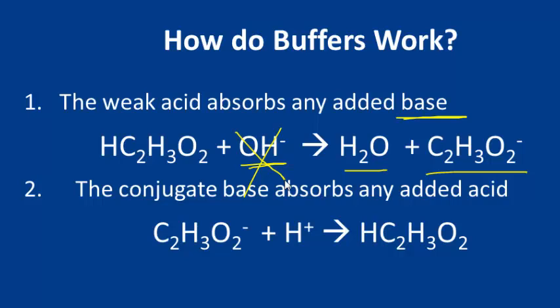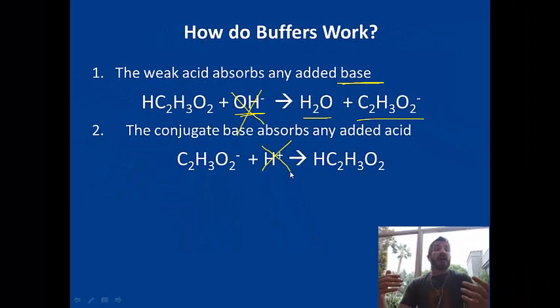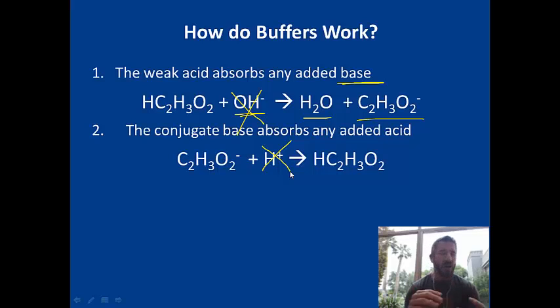Notice at the end there's no more protons left, so we're going to cross those protons out. And now we've gotten rid of the protons, so we no longer have an acidic solution. We have acetic acid, which we know is a weak acid, and it only produces a few protons, so there's not really much of a decrease in pH when you produce acetic acid.